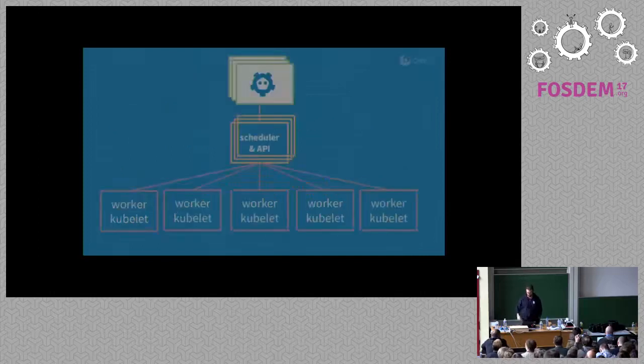To visualize it a bit better, it works in this way. There is always some distributed key value store, which typically is etcd, and that's where the logic, the scheduling part, is happening. Then there are components which take care of forwarding and propagating this information to other components. In this case, there are the scheduler and the API service. And then you have multiple workers with this kubelet, which receive this kind of order and just execute the container and the pod. We didn't start the timer, but it's OK.